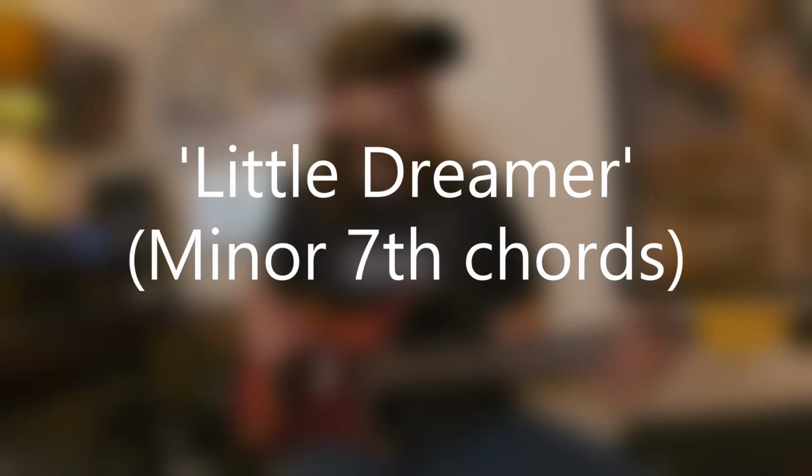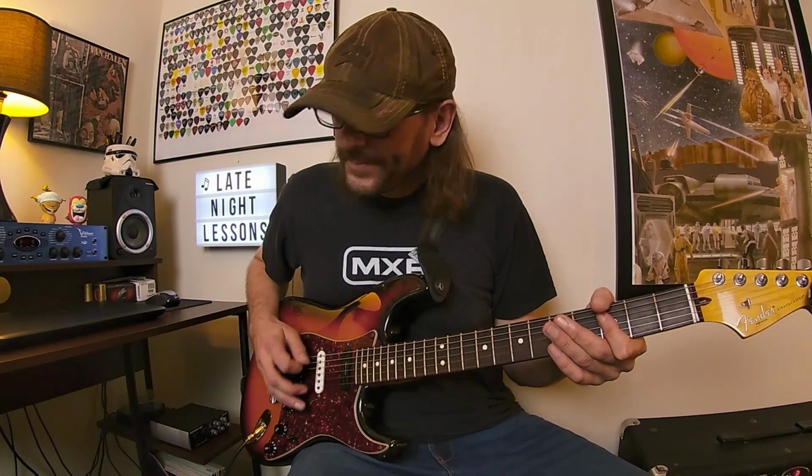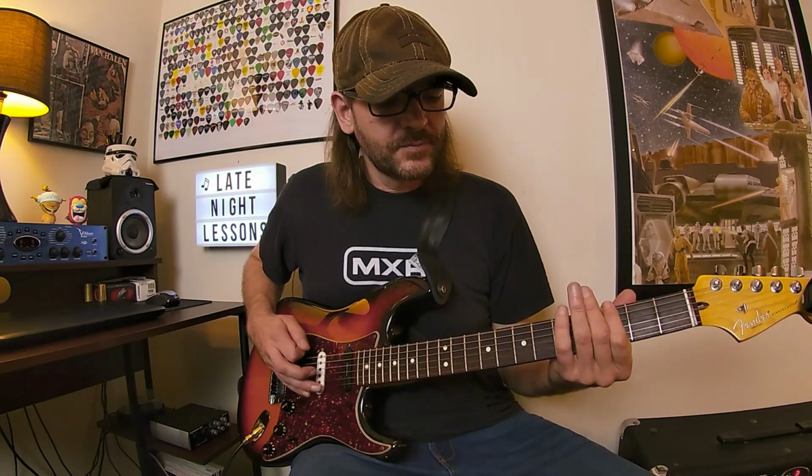Once you get beyond just those basic power chords and some of the little extensions like that C sus2, you can find Eddie doing a lot of interesting things with different types of chords. Take the intro from Little Dreamer, from their debut. There he's really just playing with C minor 7. Think of that almost like a jazzy minor 7 chord. And then he moves down and does the same thing in G minor 7.